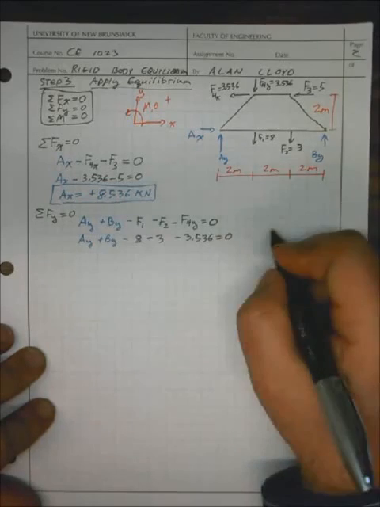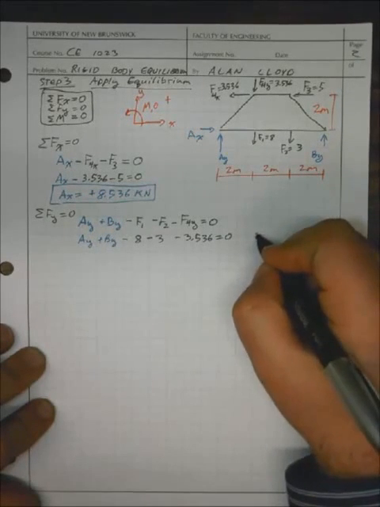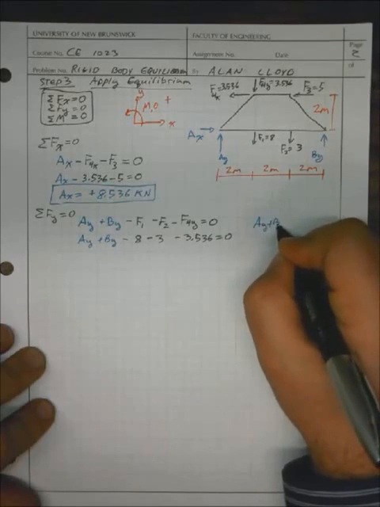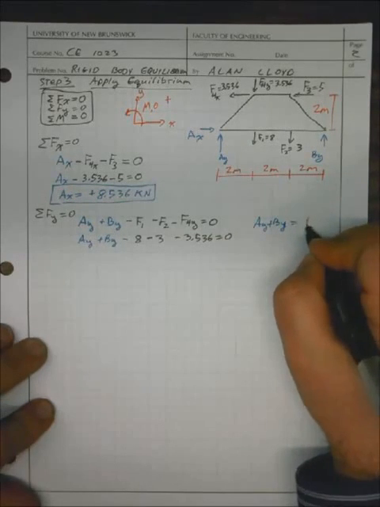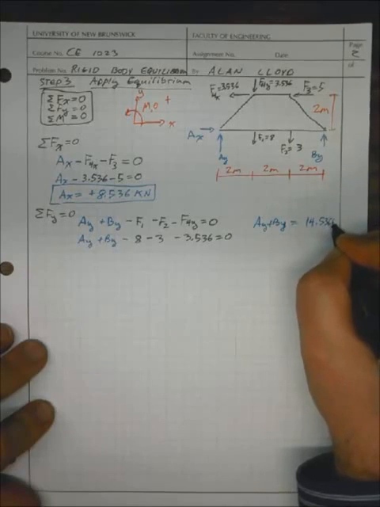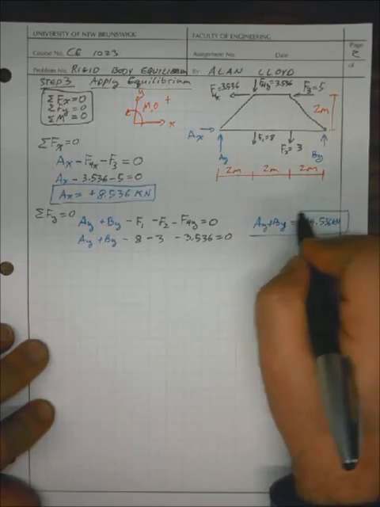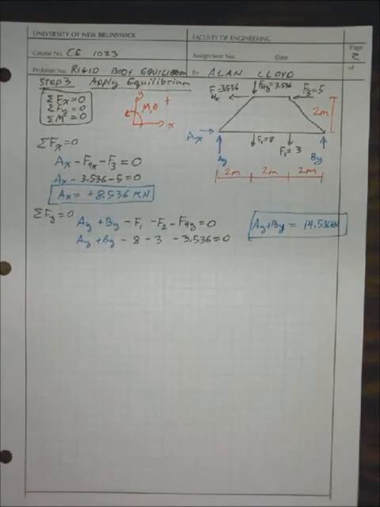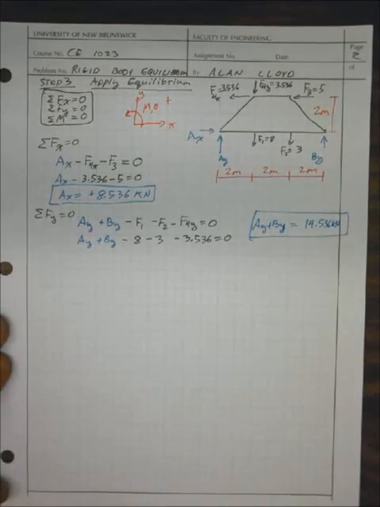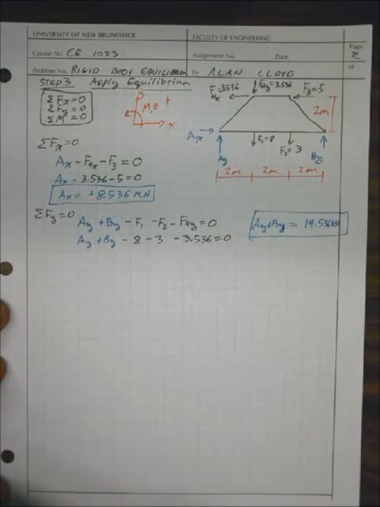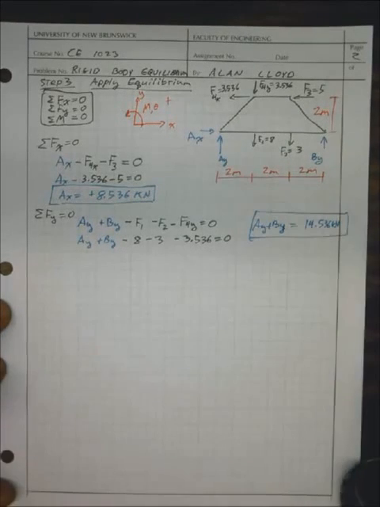Or, let's do it over here, AY plus BY is equal to 14.536 kilonewtons. So this is what we said earlier. We have two unknowns in this equation, and we can't go any further with it in this state. So this is where we need to introduce our third equation of equilibrium, which is sum of moments about any point on this XY plane is equal to 0. So we could take it about a point that's off of our rigid body, but there's not much sense in doing that. We should be strategic when we take it.